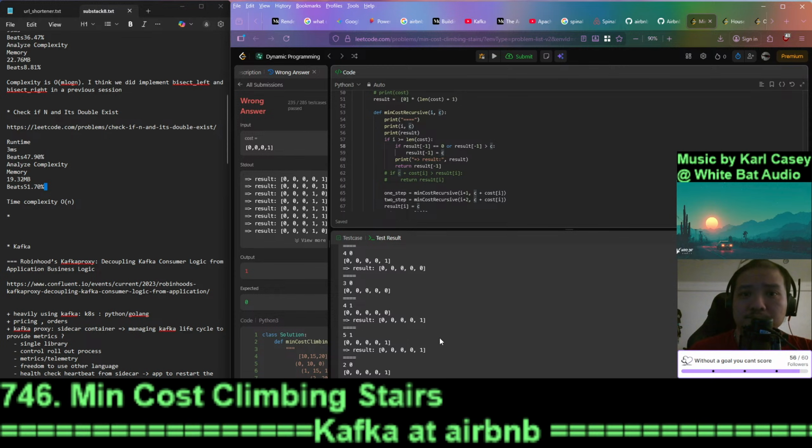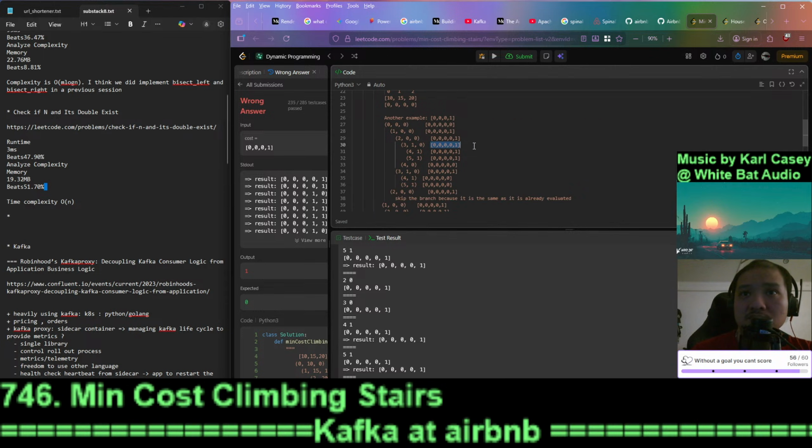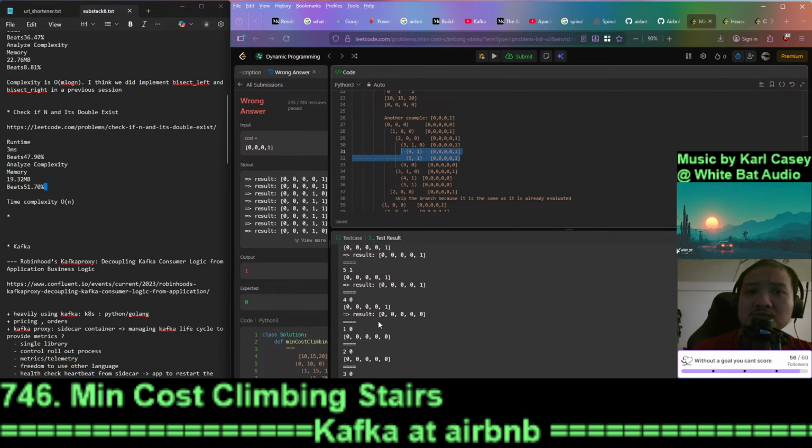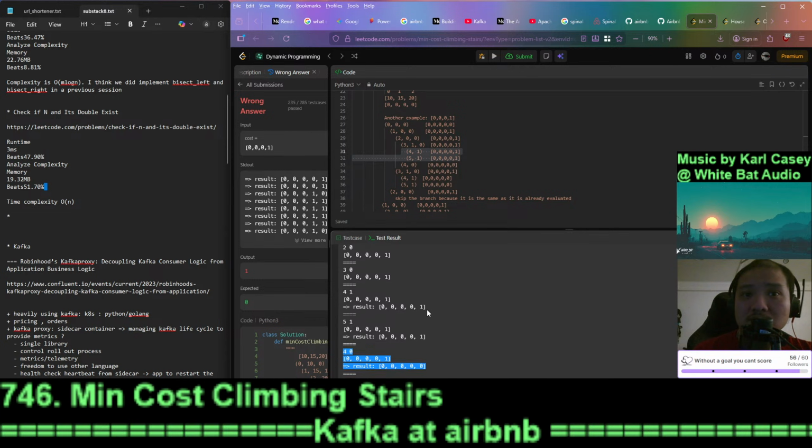Hold on. So first we got 1 here. Good. Just in line with this. Then we have the 4, which is the lesser value, right? So we take that, and then what happened to 2?